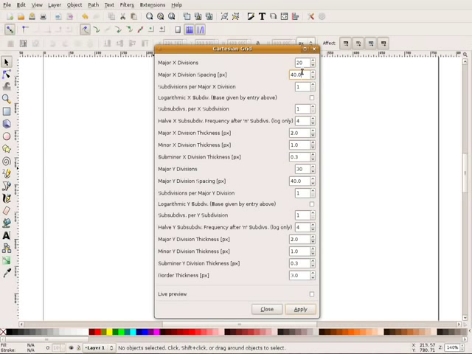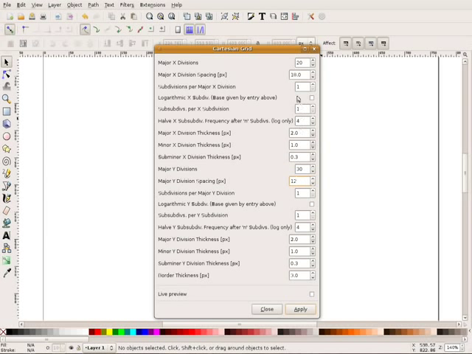Now to set my actual grid, what I will be doing is I'm going to adjust this spacing right here so that I will have a rectangular grid as opposed to the square grid that you will get by default. And this, what I will do is I will set this to 18 pixels per subdivision. Actually, per major division really for this. Then I'm going to come down and I'm going to set my Y to 12.